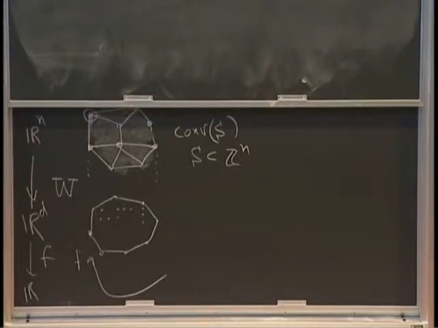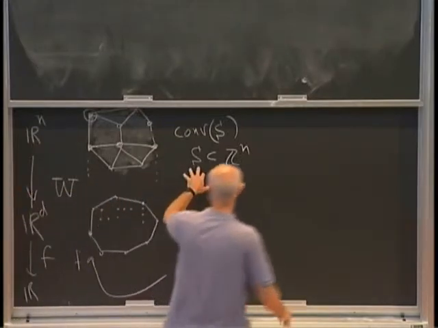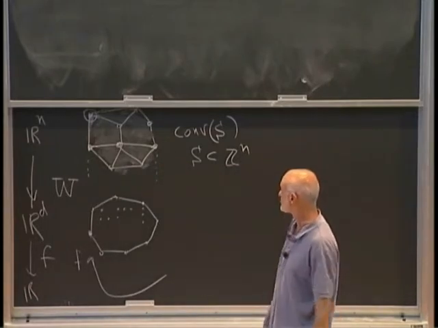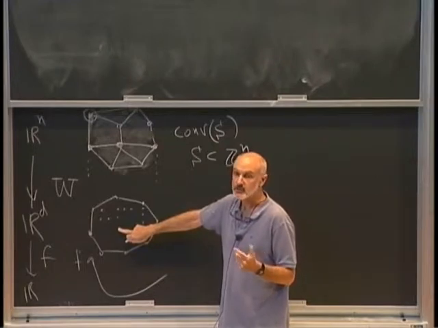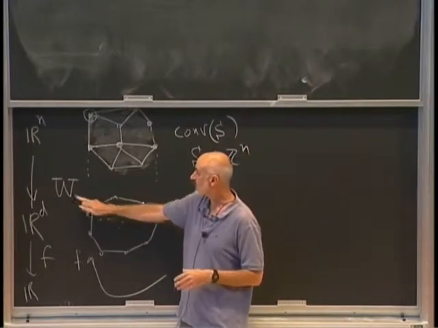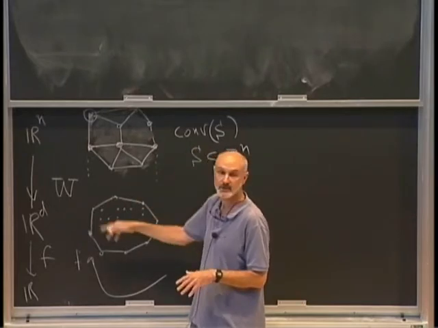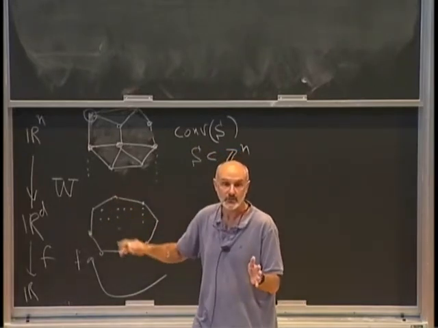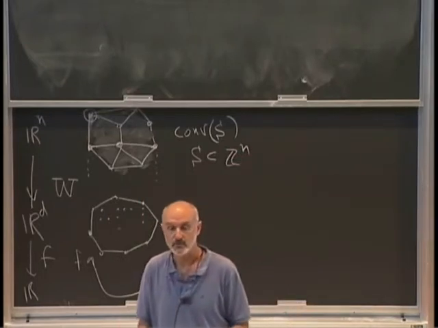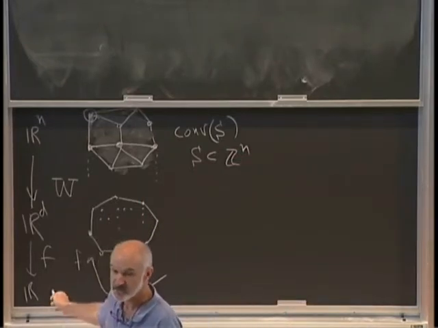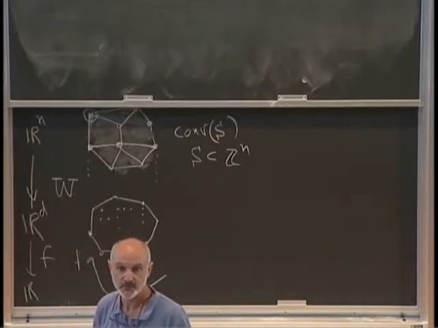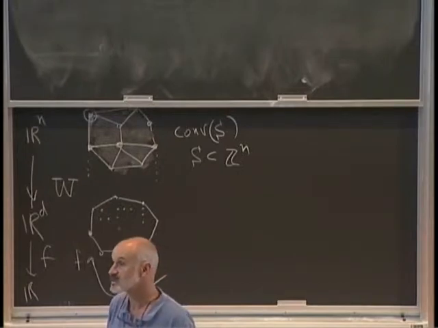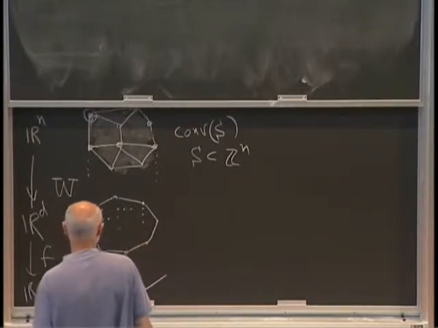And indeed, it's not going to work in general. If you just take an arbitrary set, even just the set of all 0, 1 vectors, the cube that I had before, and you project down to fixed dimension, even dimension 2, it may happen, depending on W, that all the points become vertices. You still may get 2 to the n vertices on this polygon. So you can definitely make exponentially many vertices even down there. And then again, we have the same argument. Using the oracle, you must ask on every vertex, even if the dimension is fixed. We have to have some more assumptions on the structure of the set.